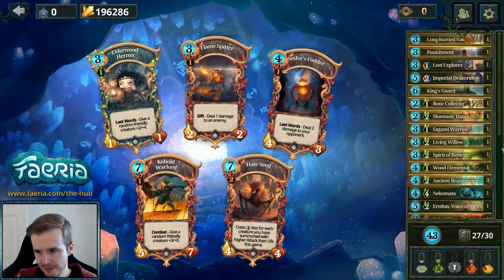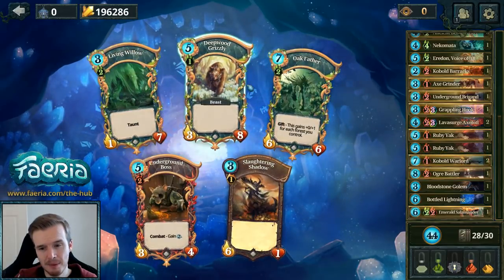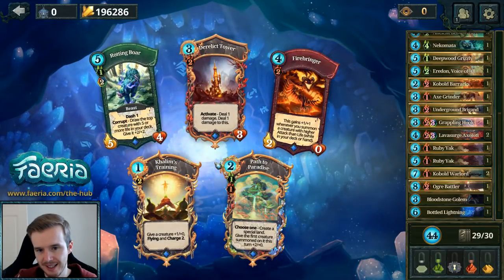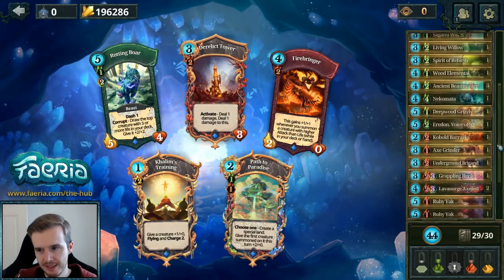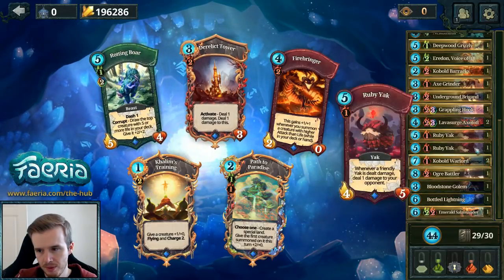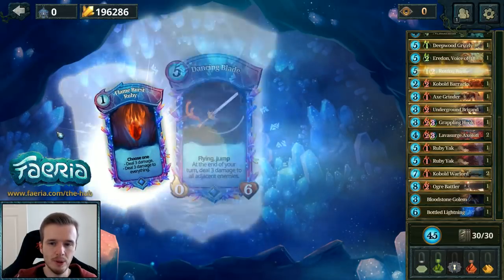Honestly, game, you're not really giving me much choice. We'll go for the Warlord again. Just pushing that back up. Oh, Grizzly. That's a really good pickup. Gonna take the Grizzly here. And last card. Derelict Tower. After Paradise. I think it might be the Rotting Boar. Rotting Boar could actually be pretty good. Yeah, let's take the Rotting Boar.